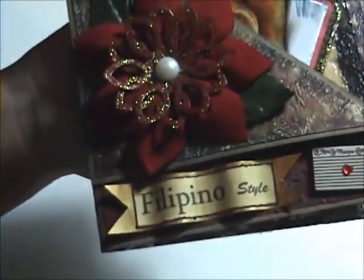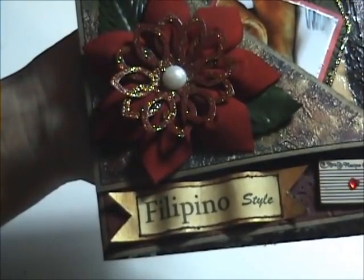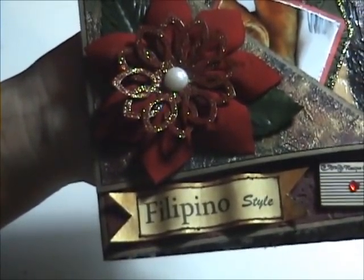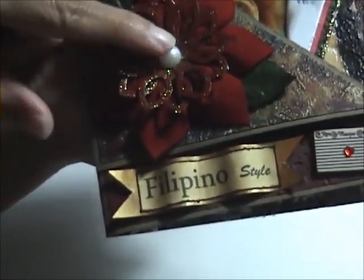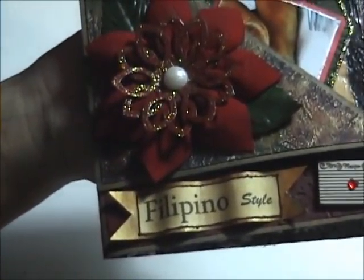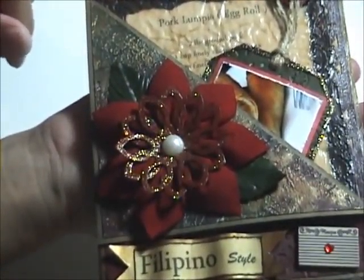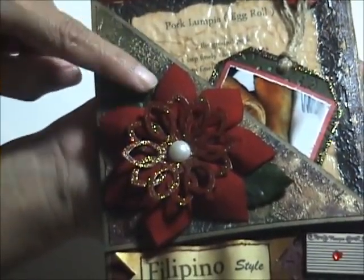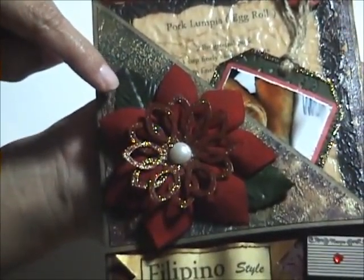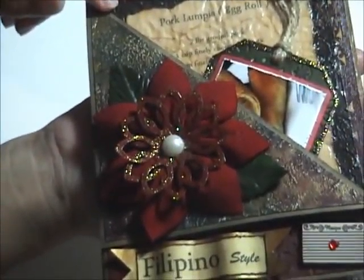Oops. There. Then I stickled it with the fabric glitter or something, and glued a flat back pearl here. I couldn't find poinsettia leaves, so I just used what I had in my stash. It's this fabric, I believe rose leaves, maybe.